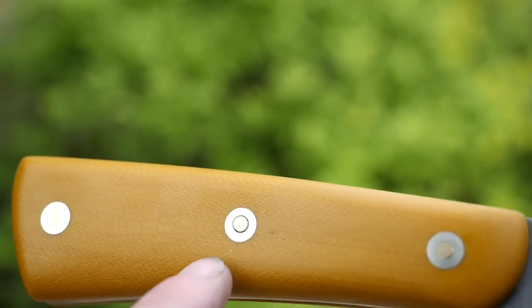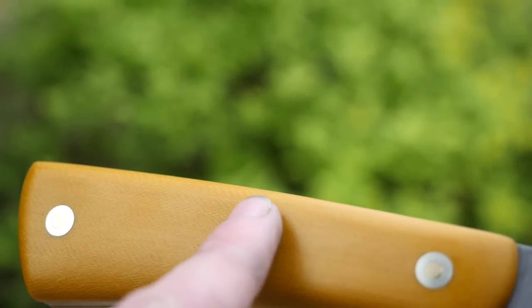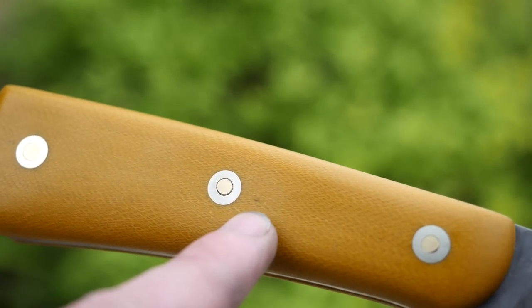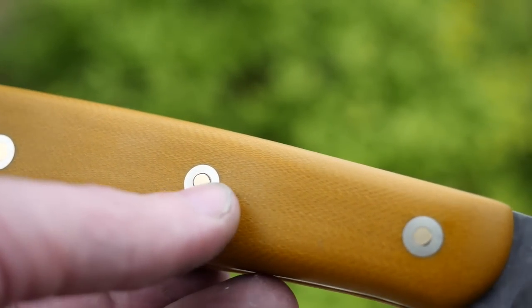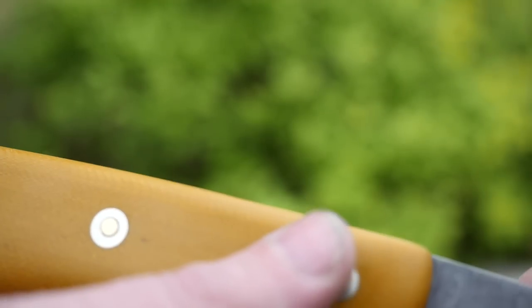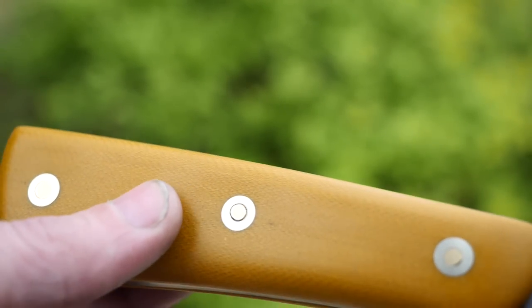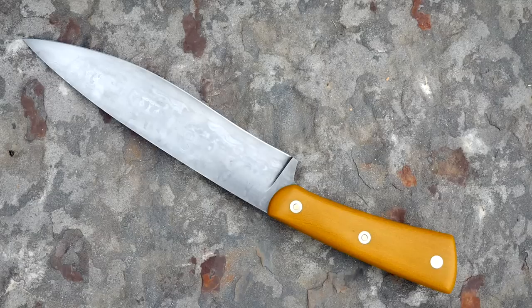When you grind flat the loveless bolts you remove some material, and as I was removing material I uncovered this little black spot right there. It doesn't sand out — it's just there — so I'll take it back to the sanding belt and take off a little more material and see if it goes away. I don't know, but I'm overall very happy with this. What do you guys think?